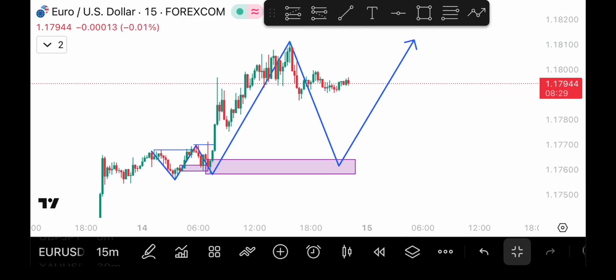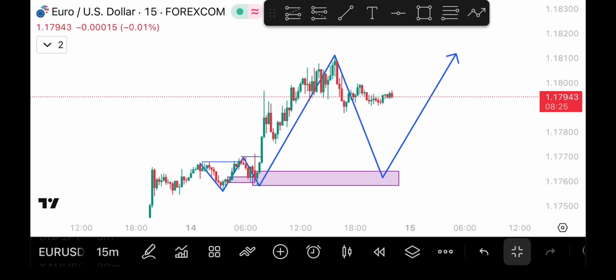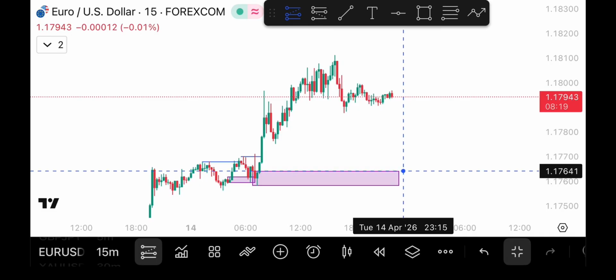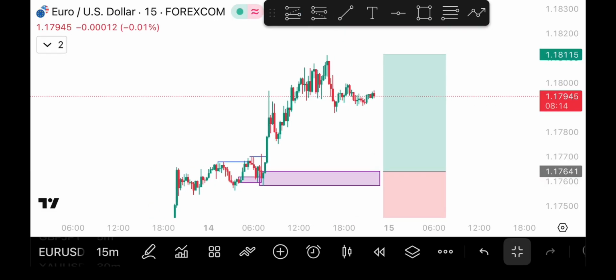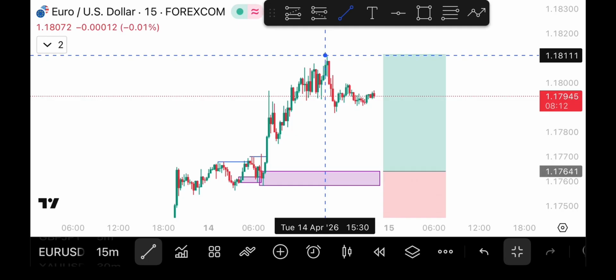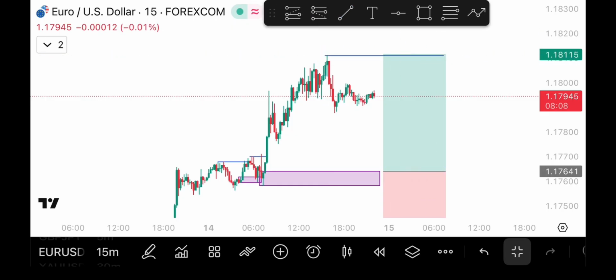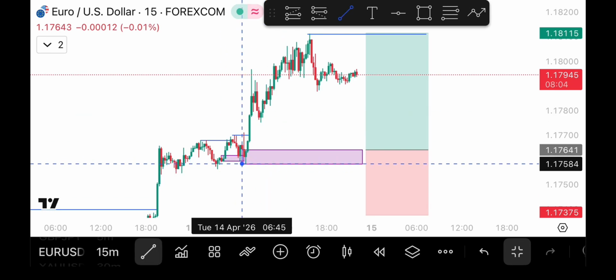So now we marked out our structure, we marked out our POI. So we have a structural high. This is what I'm looking for on EURUSD. I'm just looking to buy from my POI, which happens to be on my 15-minute, because I trade only the 15-minute structure. And I trade based on rules. My valid pullback, I have a rule to it. So wherever I trade, there is always a rule abiding with it.